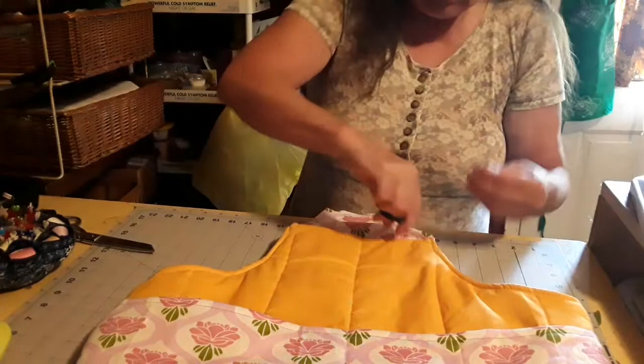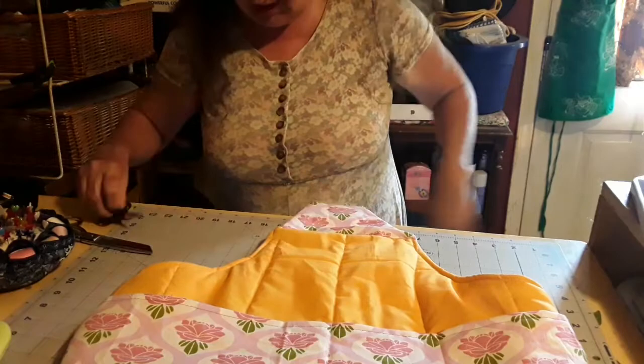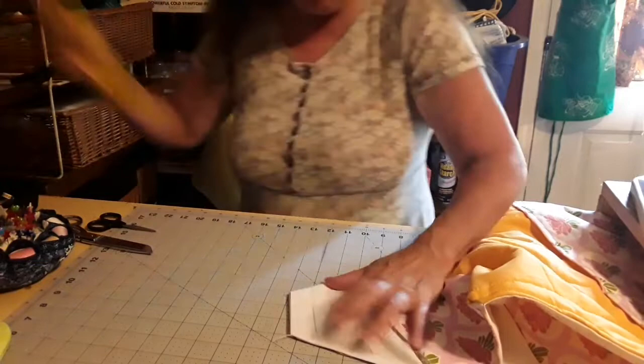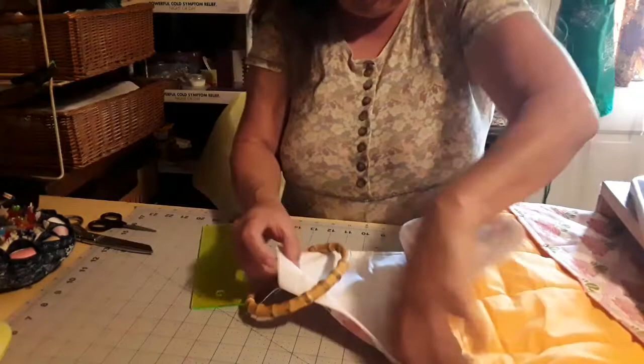Got to get rid of strings, however, because they get in the way. But that looks good. I like it. And it opens pretty good. All right, let's work on this right here. I was playing with it to find out where I should put these round things. So now this is an inch. And we're going to put the round thing in there, the handle.